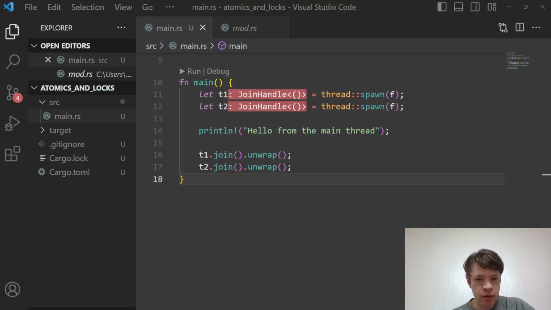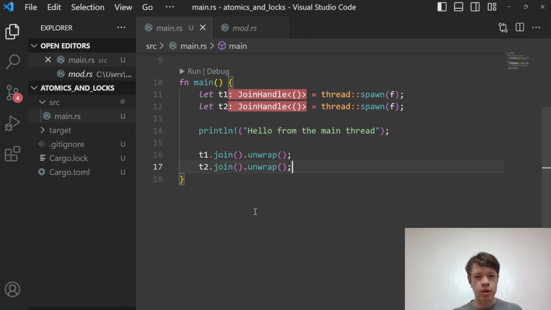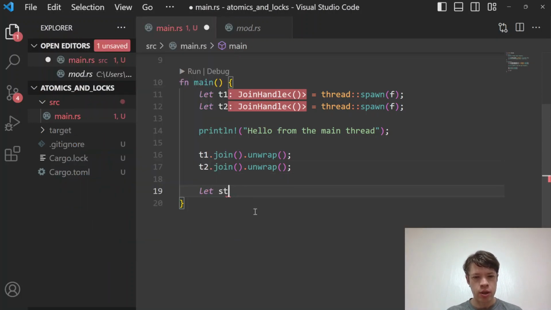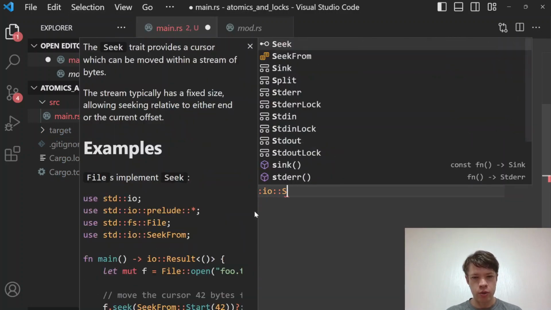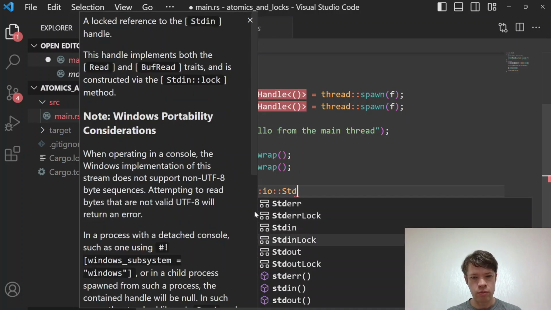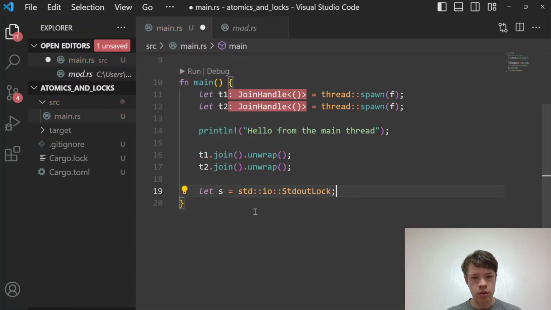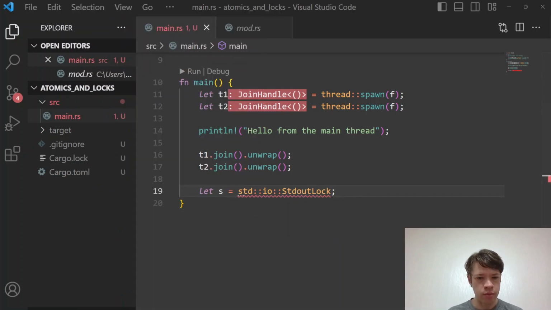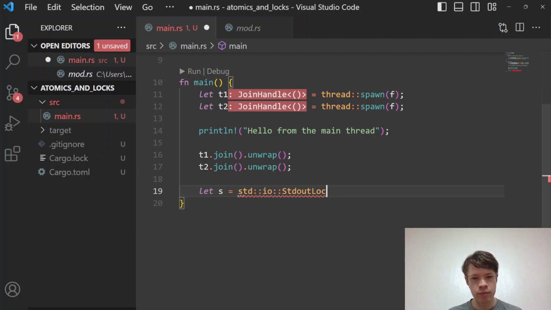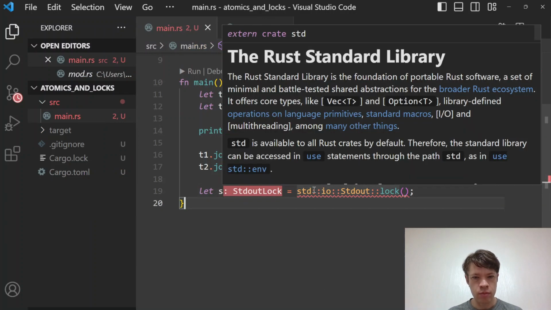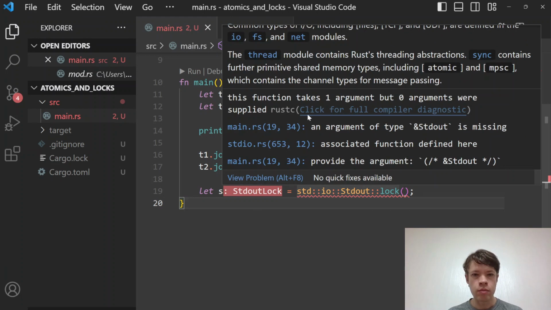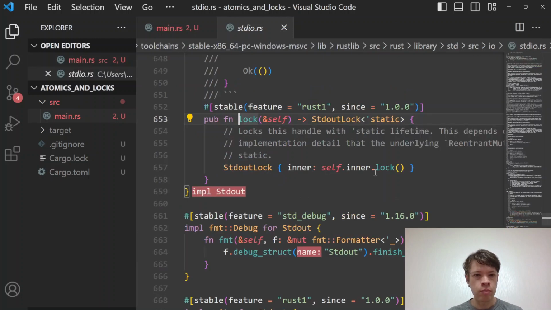Standard IO, stdout lock. So let's look at that. Let's just get a stdout lock. Let s equals std::io::stdout::lock. Wait.